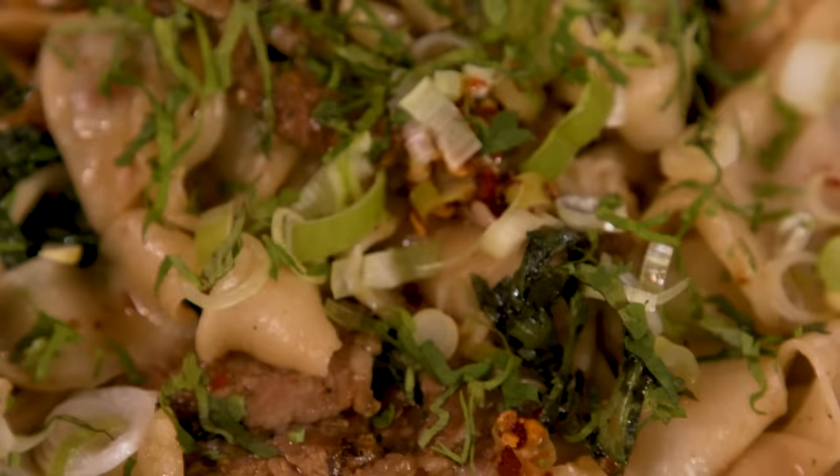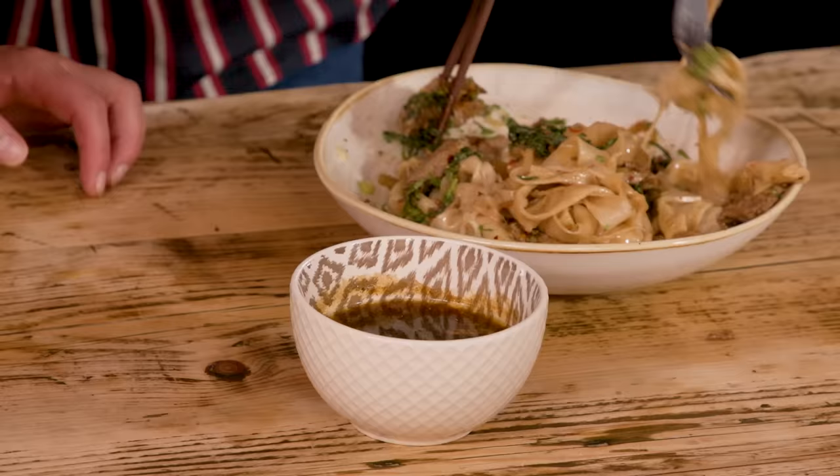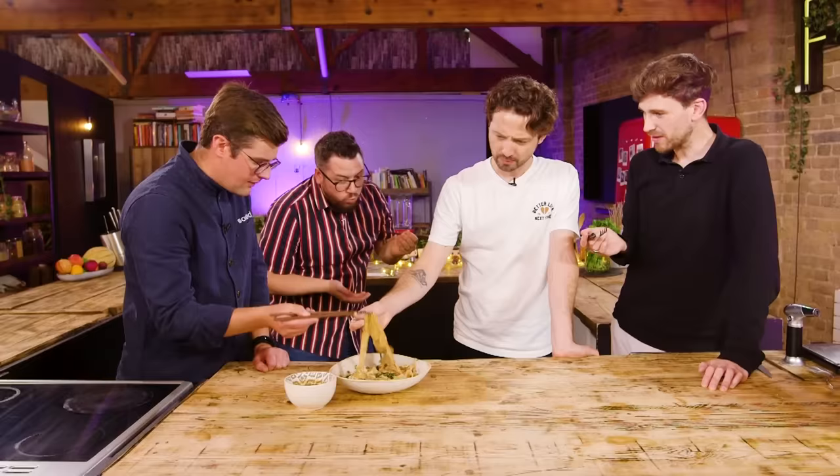Wow, it looks great! Somewhere in between two and three minutes for instant noodles. Let's taste this. I've been waiting 10 weeks for this. Oh, that lamb! Oh, that chili! They are like a thick instant noodle — slimy in the best way possible, absolutely delicious. Spiced, fragrant, chilly heat, and then just the lambiness all the way through. Those lamb neck fillet chunks are so tender — melt-in-your-mouth tender. The chili lamb fat oil coats the mouth. Does it take all the things we love about instant noodles and make it gourmet? For me, I've still got that broth slurping down my chin — yeah, definitely. Spiced mix packs a punch and it's delicious. And the silky noodles — bang on, above and beyond. I think you've got a clean sweep, mate.